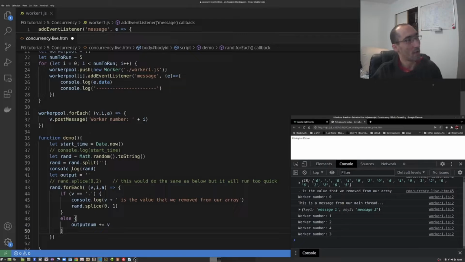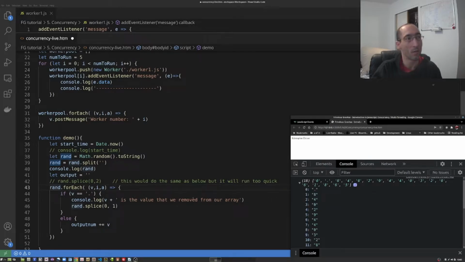So what I'm doing here is I'm making a string called output, and there's nothing in it. I'm going to say output plus equals v, meaning as long as it's not a dot, I'm going to take the value of the current iteration from a random number. So the first time it'll be 0, the second time it'll be dot, the next time after that it'll be 8, 4, 2, blah, blah, blah. And that's being created just from a random number, and I'm currying another method to it. So the output of math.random is going to be converted to a string, and then I'm splitting it into an array.